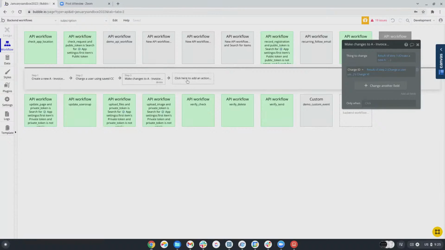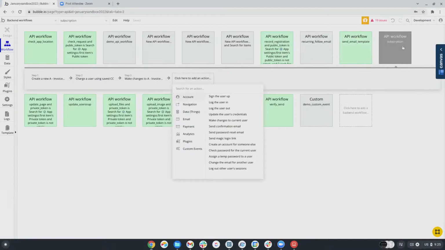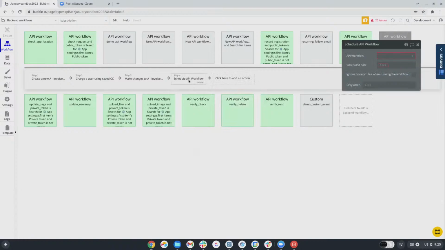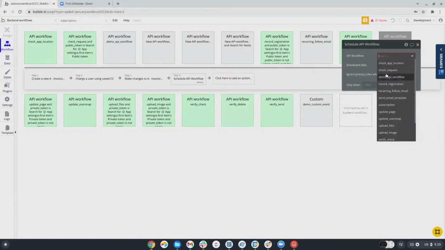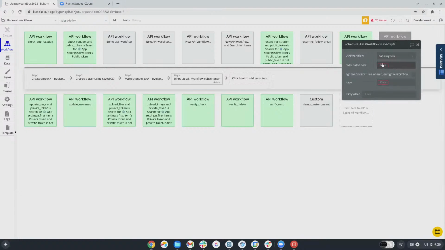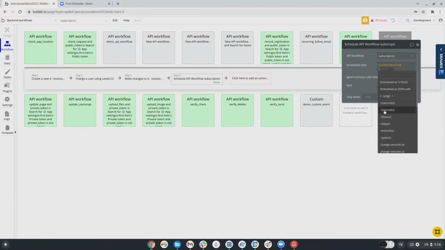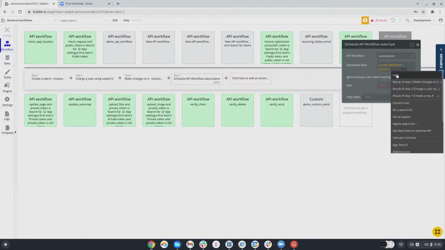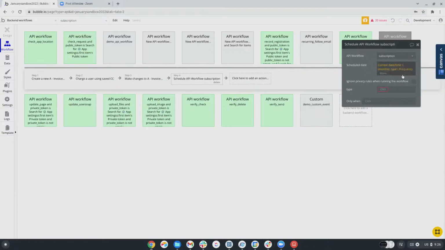So now the next step is to schedule this to run again. You'd come to custom events, schedule the API workflow, and you'll say current date and time plus months, and then it'll be the type's frequency.